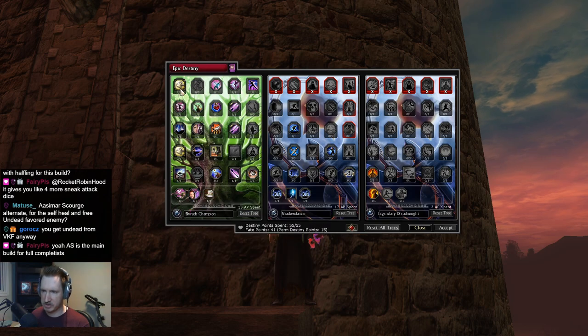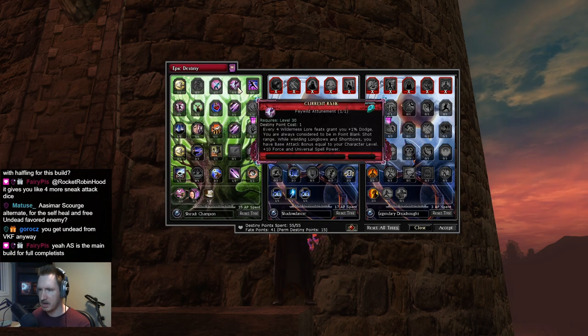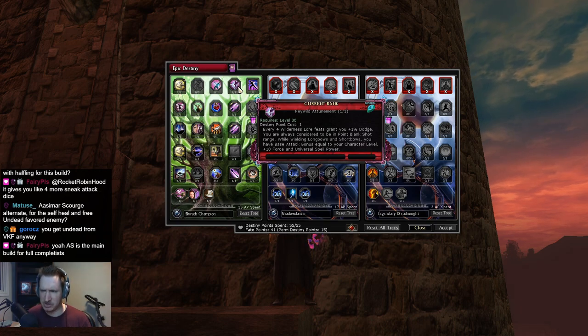You fully upgrade your Prism Stance, which is important. And then up in the Tier 5 here, you're grabbing Lore of the Hunt for the crit multi. You're grabbing Feywild Attunement for the extra dodge for your Wilderness Lore feats, and to be always considered in point-blank shot range. This is essential because your sneak attack damage, which is massive on this build, does about 2,000 damage extra per shot of just sneak attack damage.